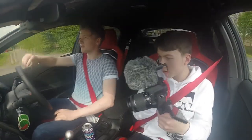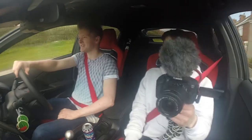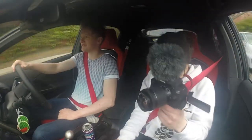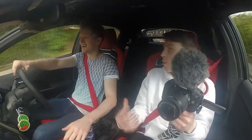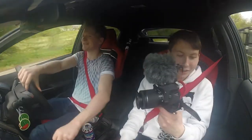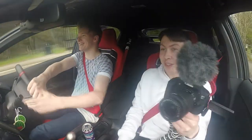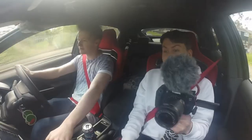That makes sense. And then we find somewhere to turn around and get on these roads again. I wasn't too sure about these because they're all five doors, but honestly, it's so well hidden, you barely notice. I didn't want five doors, but it's got 300 horsepower. Exactly, so who cares?